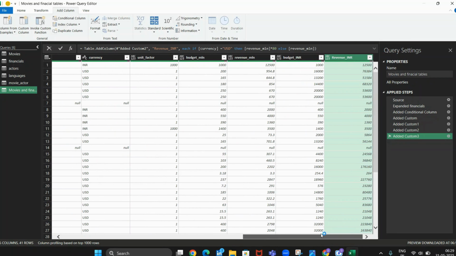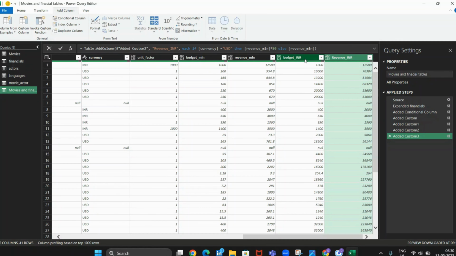Here I just converted everything into INR, but you can do it in USD as well. I'm showing only INR.